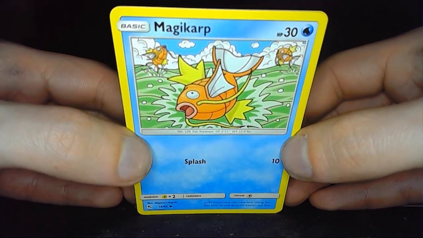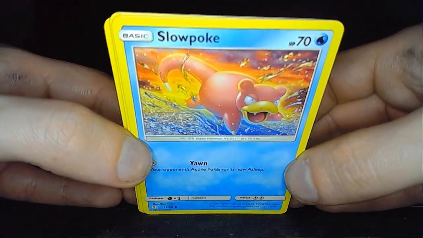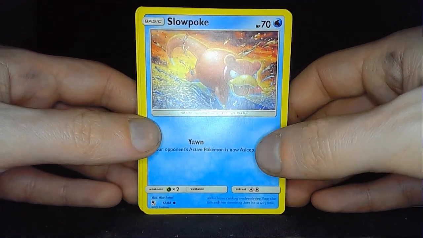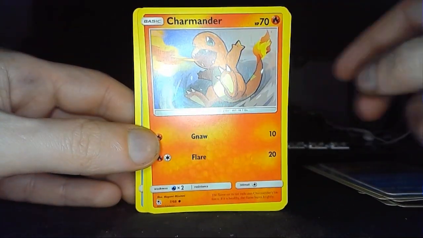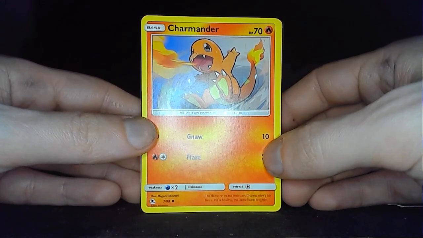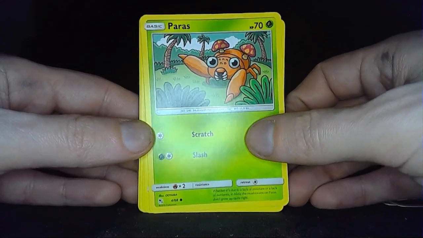Magikarp, the thumbnail from the last set I opened, which must have come out by now. It did sit on my computer originally until it was going to be like February. But I pushed it forward as I had no other video because I didn't do an NXT wrestling one. Charmander. Paras.